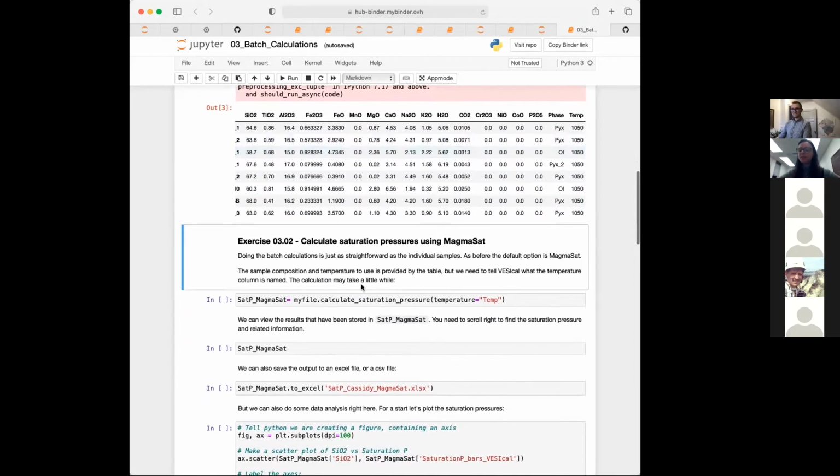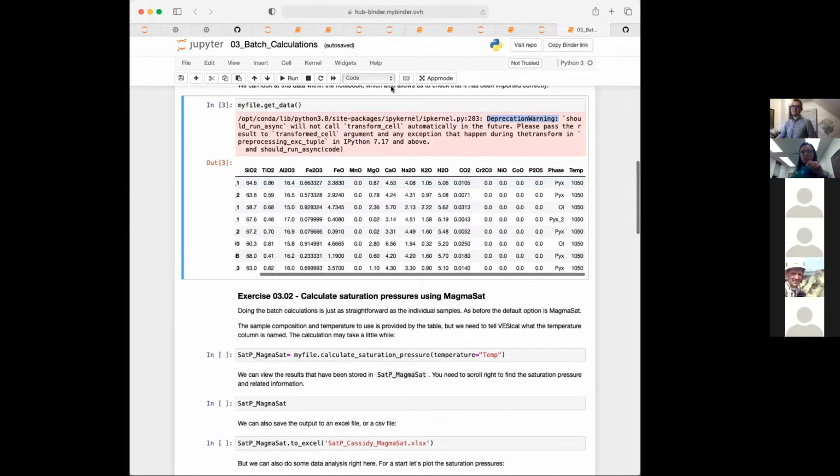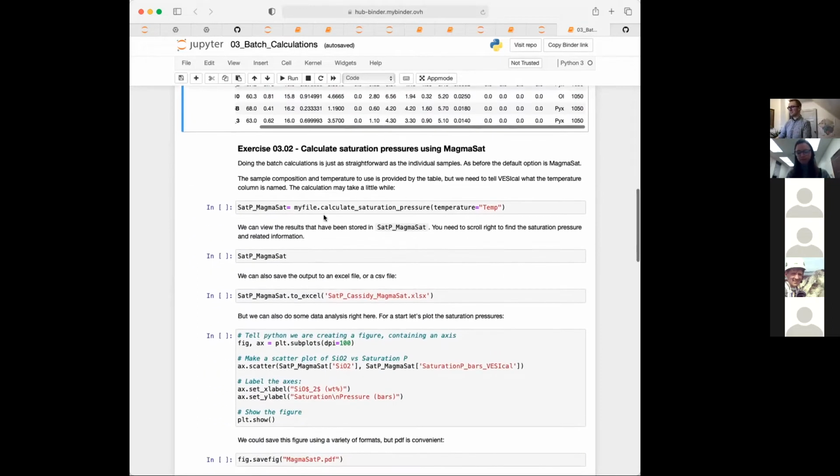Just to answer your question, there's 2 kinds of errors and warnings in Python. What happened up here, this pink one, this is a warning, and specifically it's a deprecation warning. So that's warning the people who've written the code that at some point you're going to have to do something, otherwise it's going to stop working in future. As a user, you can ignore them. They're for us to worry about. When you get an actual red warning, where it prints actual red text and gives you lines, that's a true error that you need to worry about. But just ignore these pink boxes for now. And I think this actually comes from the underlying thermo engine code. So hopefully that will be fixed.